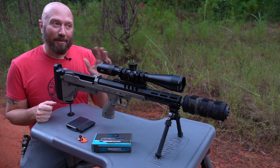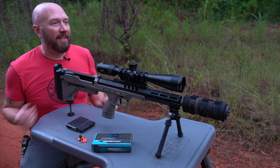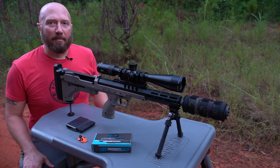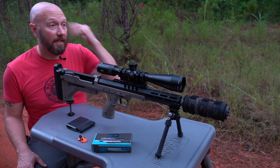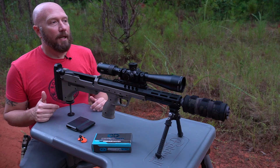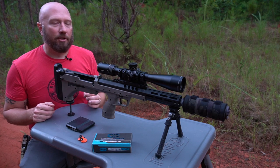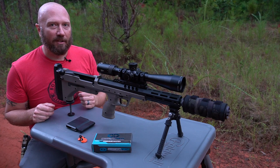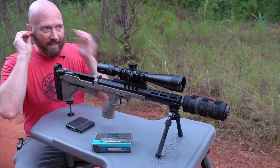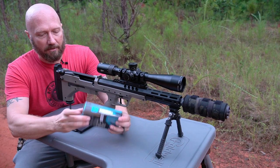After putting more rounds through it, it was half MOA all day. A lot of people say you can't buy your way to being a better shooter — that's simply not true. You do need training and practice, but you put a quality optic on a quality rifle with quality ammunition and I can make anybody a better shooter. I bet I can get my wife out here on this thing and she'd put one-and-a-half-inch groups in the first box of ammo. Let's put a few down range — I got another camera set up and hopefully you'll see a vapor trail. We're going out to that steel at 200.